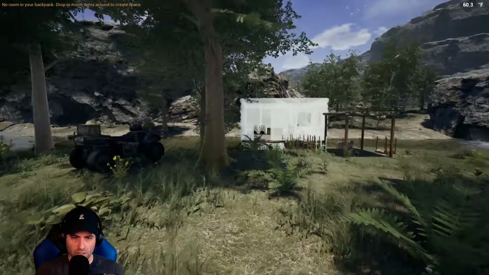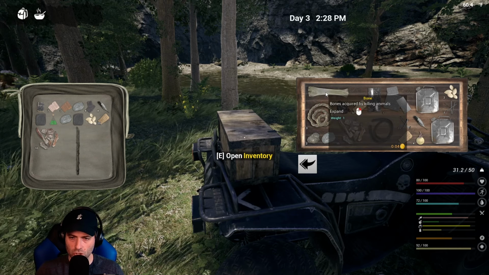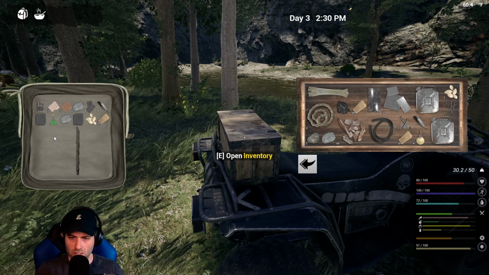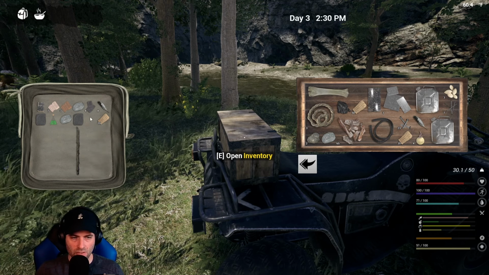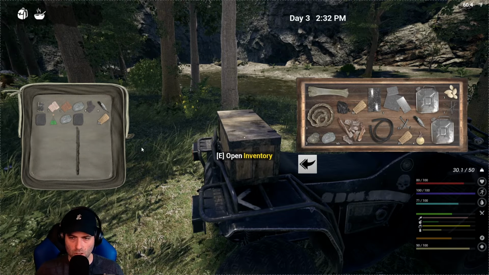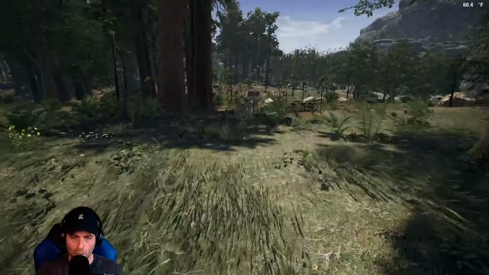That's fine. So we can come right here. We can go ahead and stick that right there. This guy right here. Hold shift, mouse wheel, that kind of thing. Bark chips. Stack. Perfect. We have these seeds, so that's good. All the rocks. Go ahead and stick this stick right there. Go ahead and grab these guys.